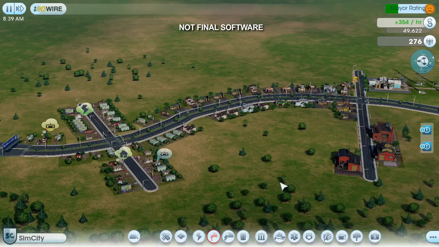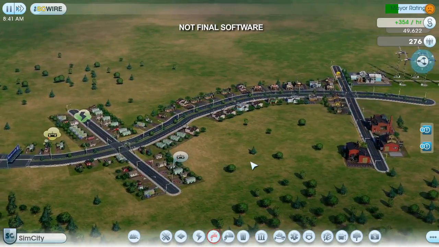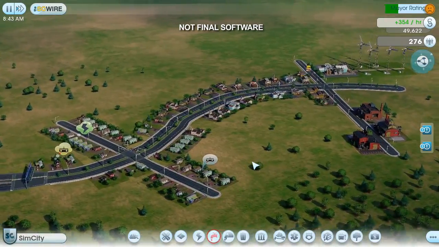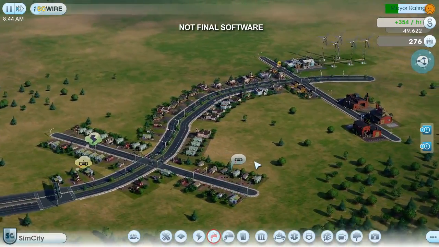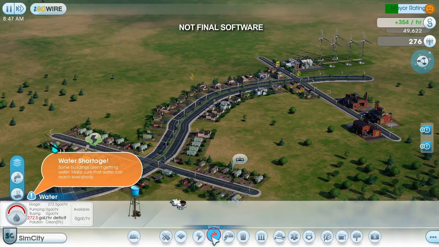Okay, the sun has come up and I'm ready to start a new day. Today I'm going to work on more of the basic infrastructure that will keep my Sims healthy, happy, and productive. When my Sims need something, they don't keep it a secret. This flashing icon tells me that my buildings aren't getting any water. Let me take care of that now by placing a water tower.